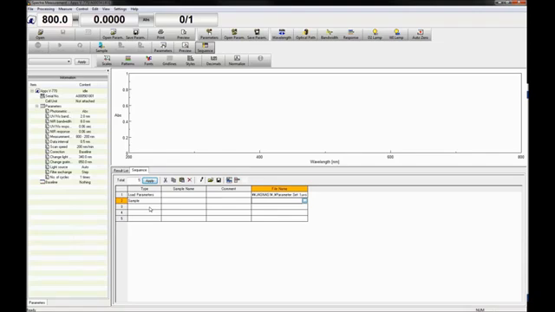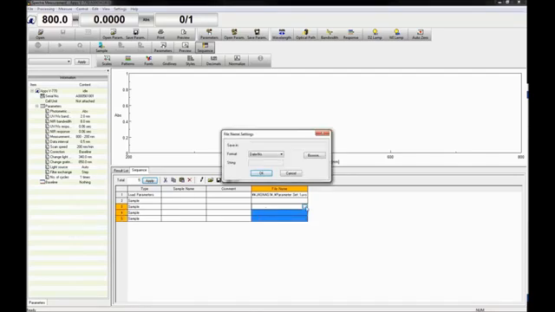You can also specify the type of measurement for multiple rows by selecting the first and last row by holding down the Shift key and right-clicking one of the rows and selecting the measurement type. The save folder and file name can also be set for multiple spectra simultaneously by selecting multiple rows in the file name column, holding down the Shift key, and clicking the button to the right of the column.